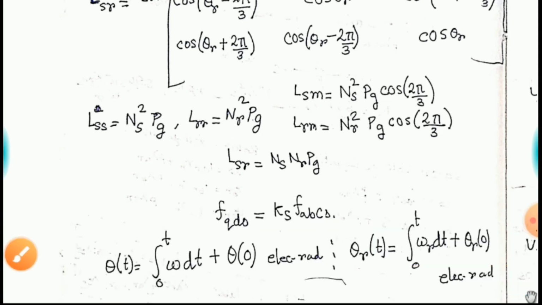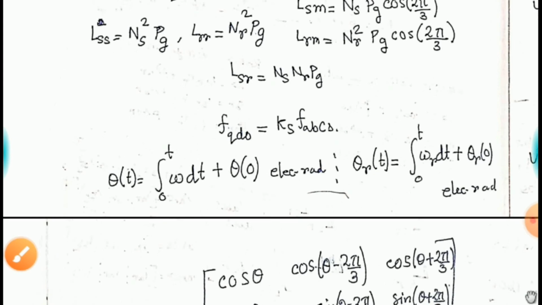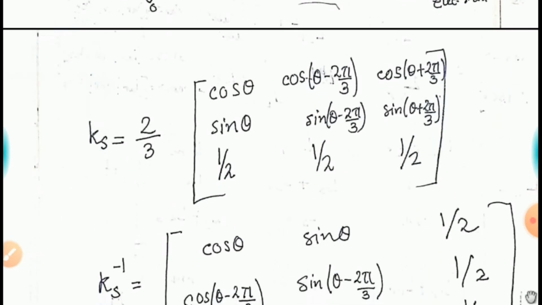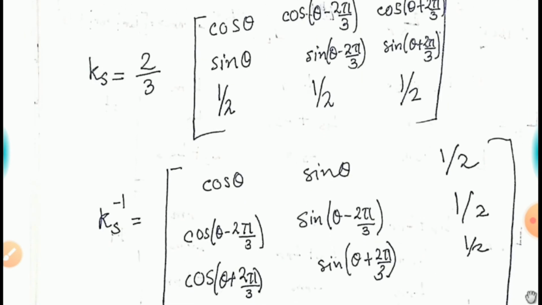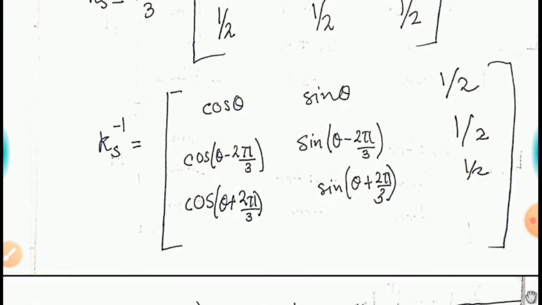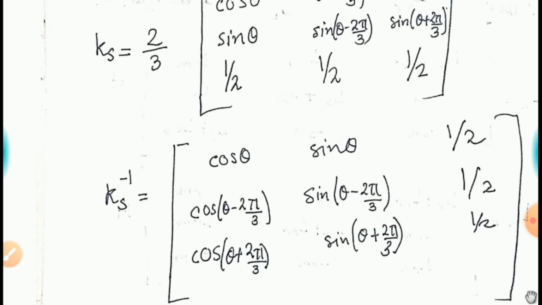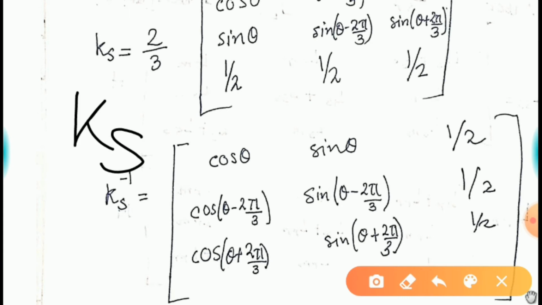Now here we are using the same previous matrix that we are acquainted with, that same element. The first row is for Q, the second row is for D, and the third row is for the zeroth vector. Obviously, one thing I would like to mention further is that there is no hard and fast rule that you have to use this particular case. You can have another case like this.